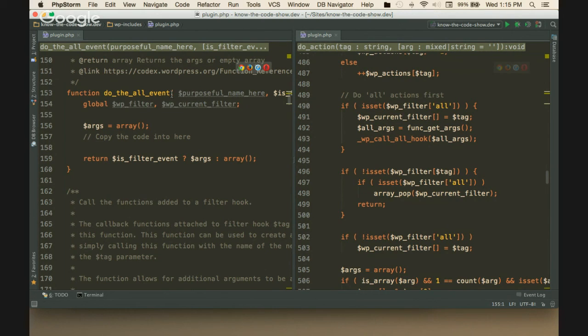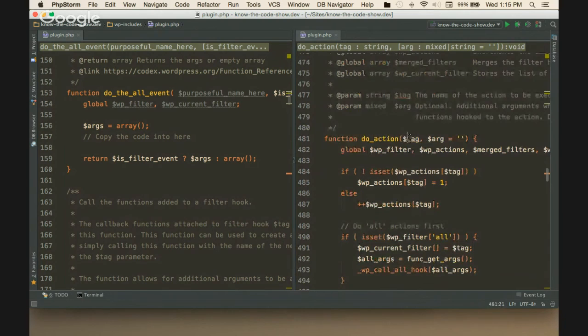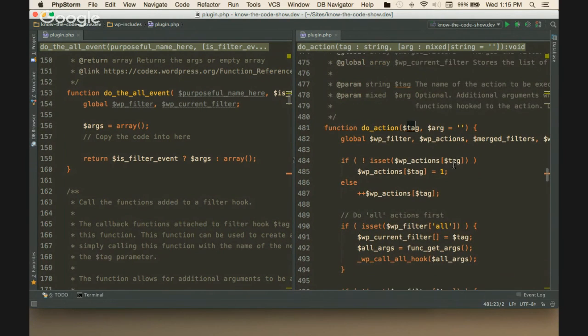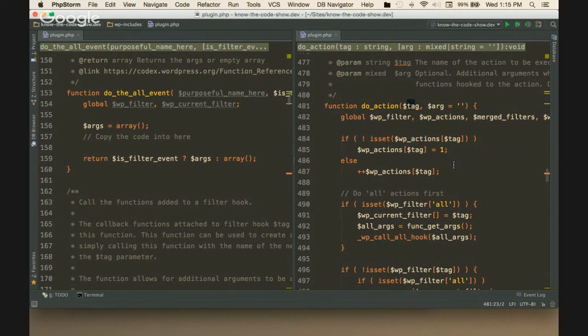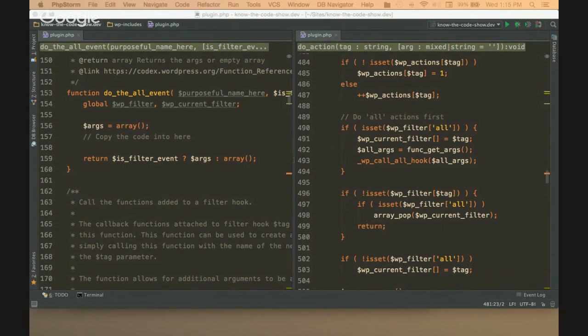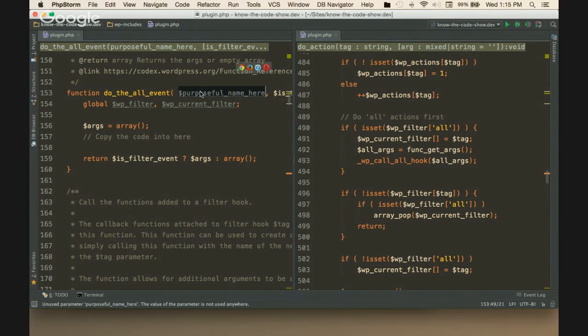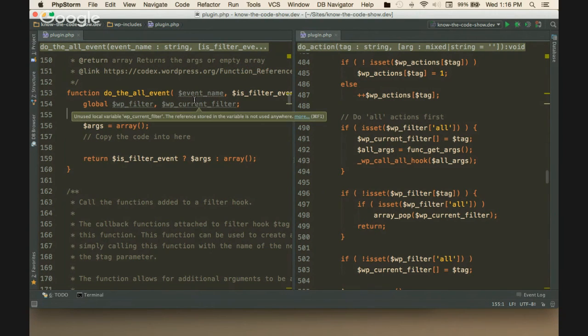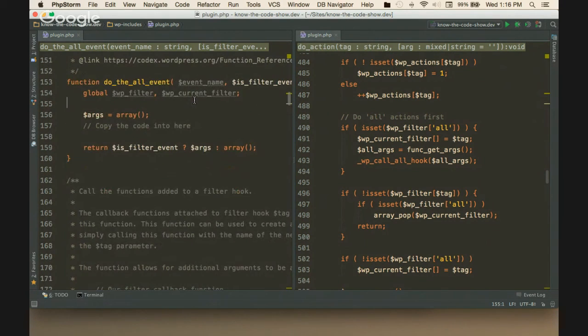Okay, next we need to give this parameter a purposeful name. Well, what do we need? Let's take a look at our code here. I need the tag. See the tag right here? And if I scroll up, here is the tag. That's the event name being passed in to either do_action or apply_filters. So I need that to be passed to me. Tag is not very descriptive, is it? It doesn't really tell you what the heck a tag is. So we're going to give it a different name. Let's call it event name. There you go, event name. Does that make sense to you? It should. I mean, that's basically what the heck it is, right?